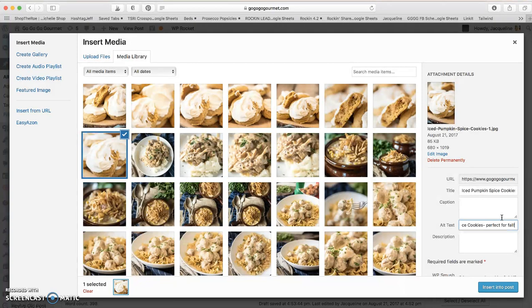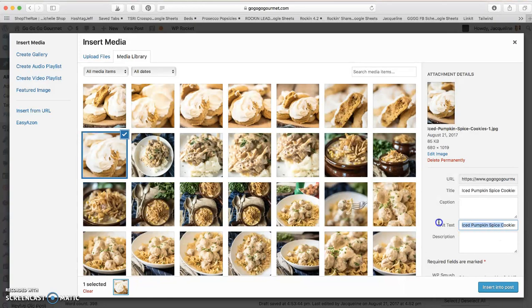Well, it also pulls up descriptions, and if you don't have anything in this alt text box, which will work as a description, it'll just pull the title of the image, which sometimes is okay. This wouldn't be awful, but it could be better. Okay, so just something short.